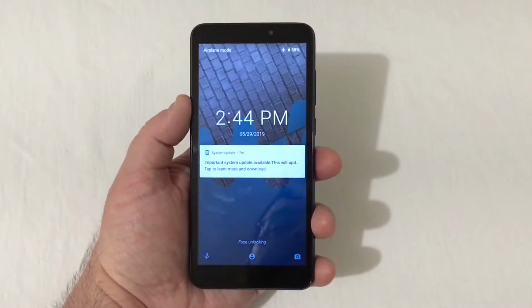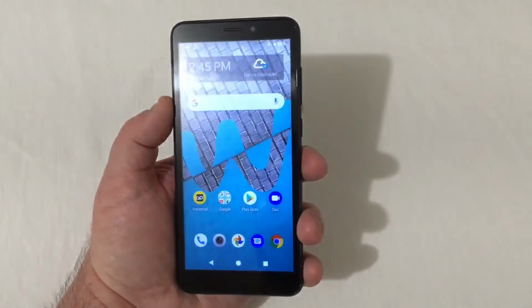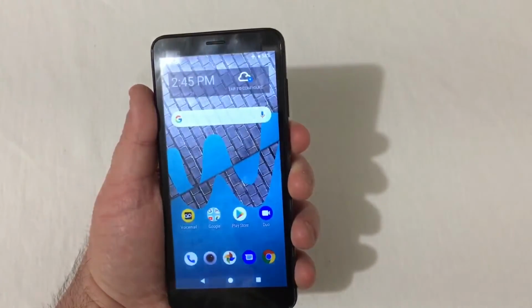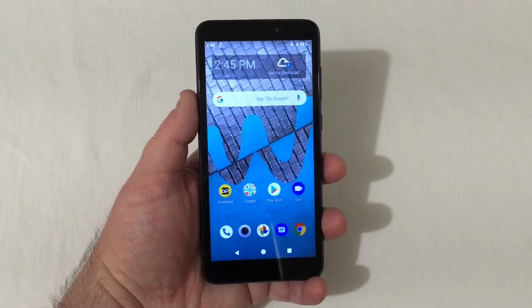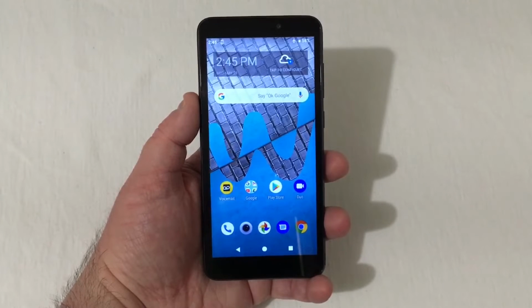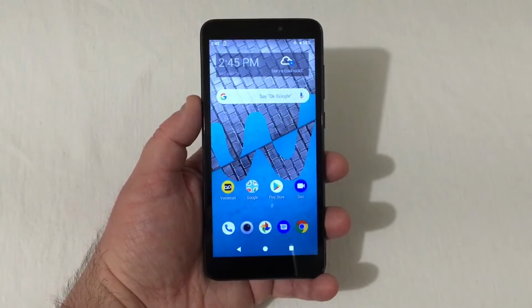Not looking at it. Now I am. And it opens up. Let's turn it off and try that again. And it opens right up. So the animations do seem to be a bit slow. However, you can turn those off in developer options if you so wish.